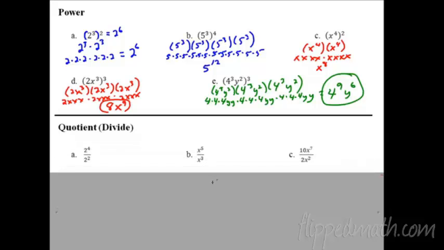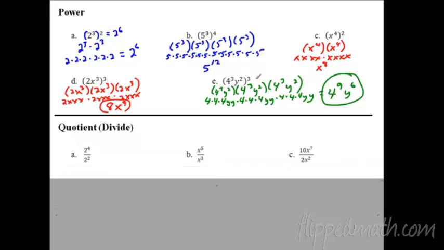Quotient means divide. So can we do it with division? Yes, we can. This is a great one. So let's expand it. Again, the goal is to expand it. So 2 to the 4th I know is 2 times 2 times 2 times 2. That's the top. On bottom is just 2 times 2. Does anything simplify here? Yeah, it does. We can cancel. Since it's all multiplication, I can say this 2 cancels this 2. This 2 cancels this 2. What's left? 2 times 2, which is 2 squared, or if you want to say 4, you can say 4. Pretty cool. I like this one.